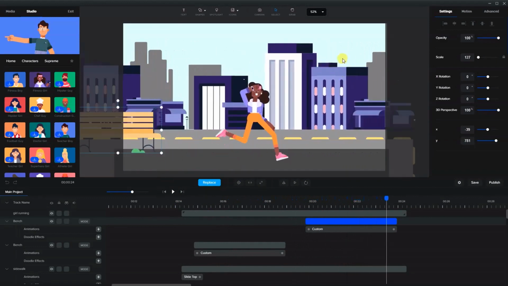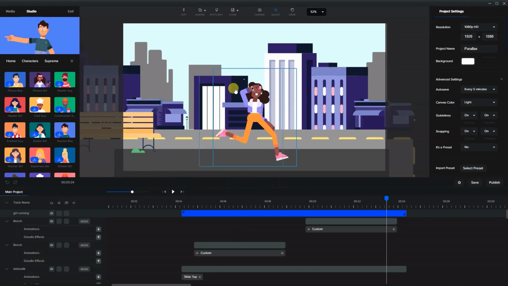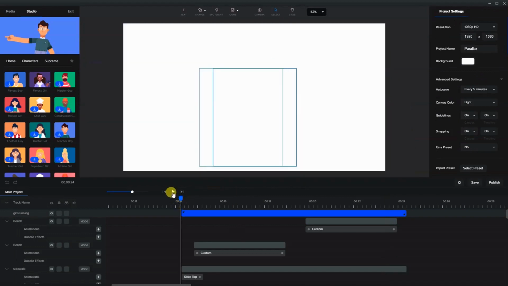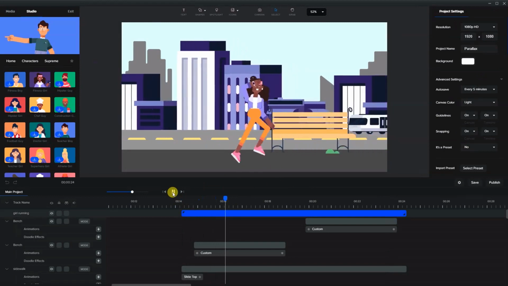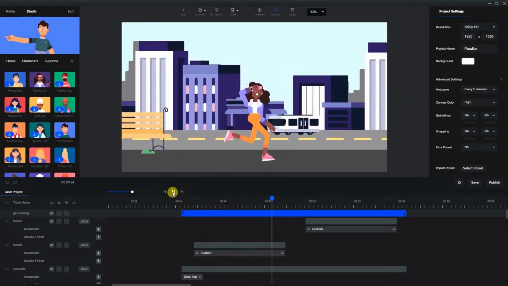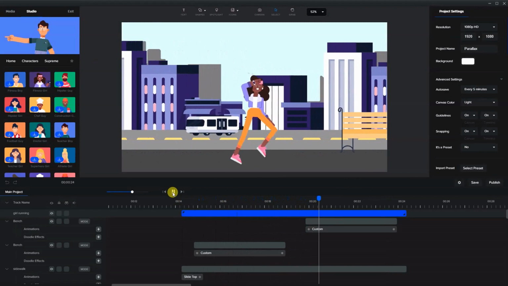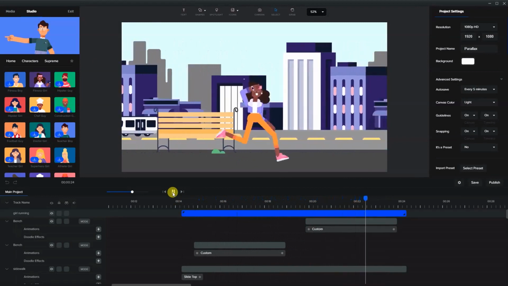Now we can add more buildings here. I just left that one on in this version. We have the buildings a little bit closer that are moving faster, and then the road is moving a little faster than that, and the benches are moving more like that, while she is stationary. So she's stationary with the background, and everything else is moving relative to her. And I think that looks pretty good. So there we have it. So there's how you do parallax in CreateStudio, and I hope you enjoyed that.